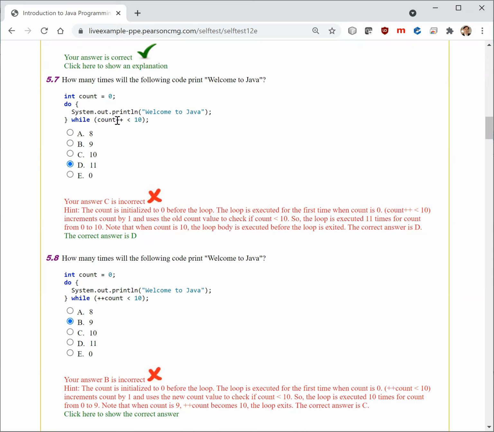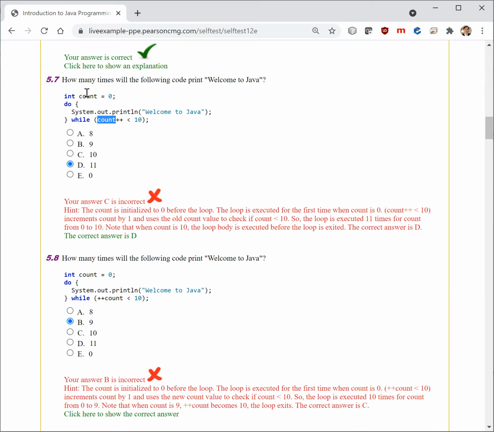So when count is 9 and this is still true, and now, look, you've already done how many times if this count is 9?